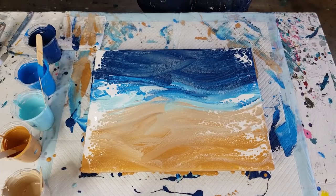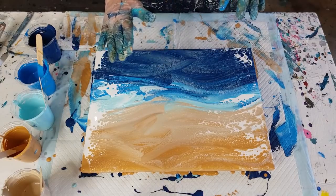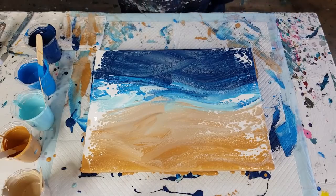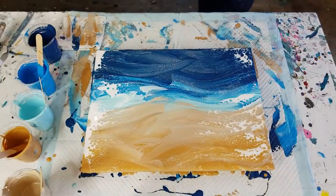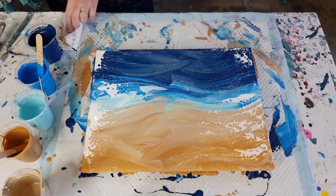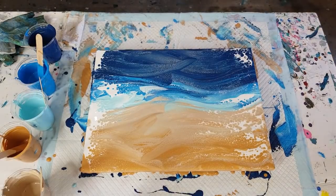I will do another one where I put down the pillow paint and I use the same colors and I lay them out and I do the swipes like this, rather than just doing the swipe from the center out. Okay, so that will be coming up soon. I'll do this style with all the same Shelley Art recipe. Okay, let me take you down for a bit of a close up.